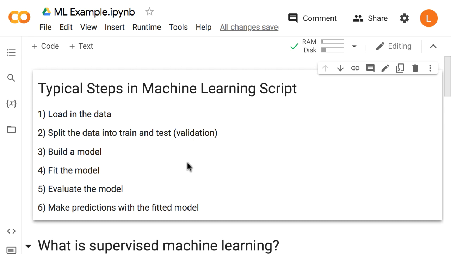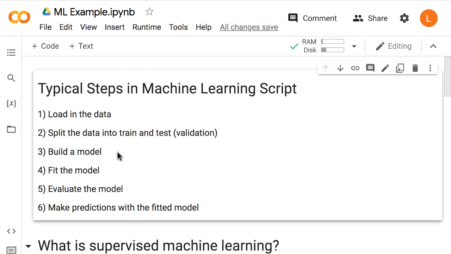Okay, so that's enough for the train test split. Now let's move on to building the model. So building the model, you'll see that in this lecture, it's not going to be so complicated because we really just have to call a function. But in a proper machine learning course where you're learning about a specific machine learning algorithm, you're going to be learning how to build the model from scratch. So this is going to be easy in this lecture, but probably a bit more complicated in future lectures.